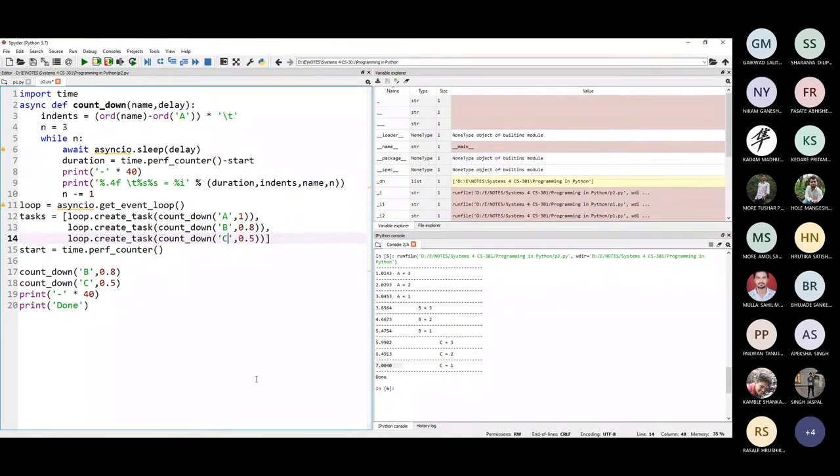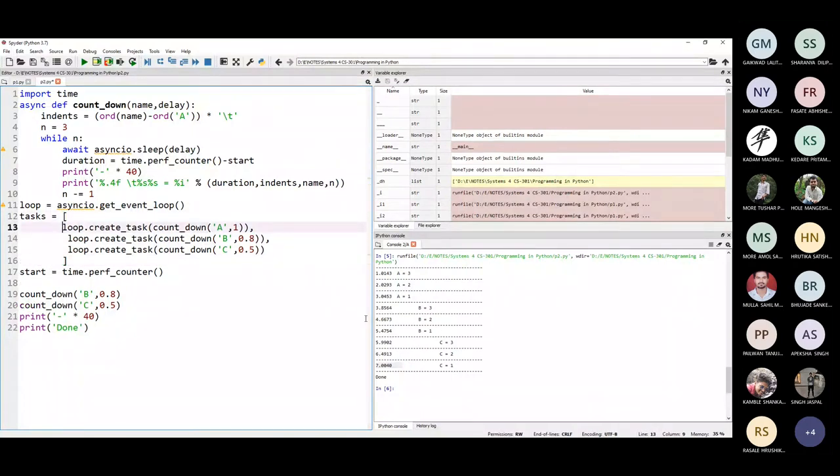So we have added all the tasks. So loop.create_task countdown A, B and C here, right? And then the loop is closed, so I'll just put this down so that it's easy to understand. And now start is equal to time.perf_counter.